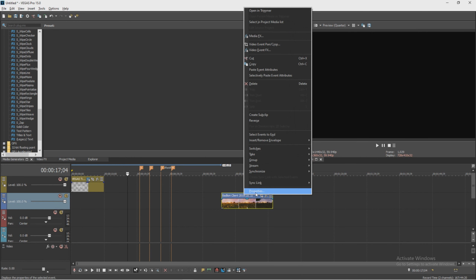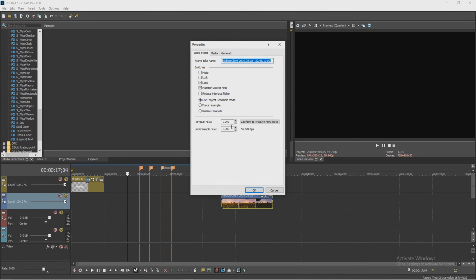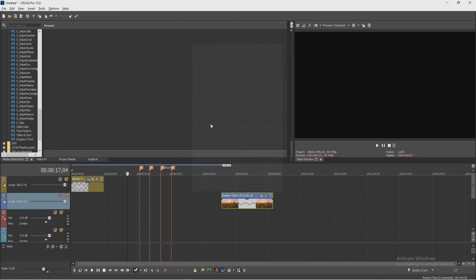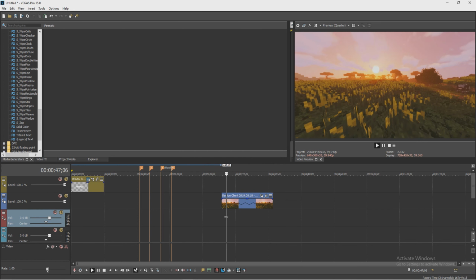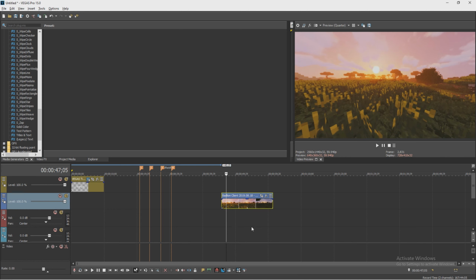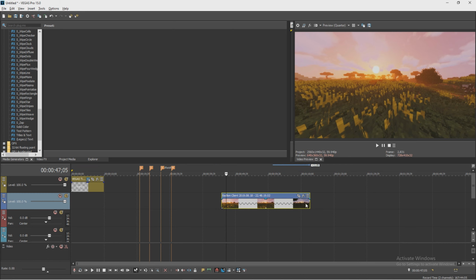To create a slow motion clip, you want to right click on the clip, go to Properties and set the playback speed to a low value. Here I set the clip to 0.25 speed, which is 4 times slow motion. You can also speed the clip up using this method. Another option to get slow motion is to hold Control on the keyboard and simply drag out the clip.